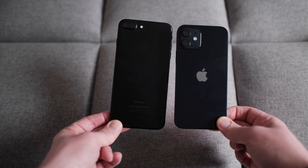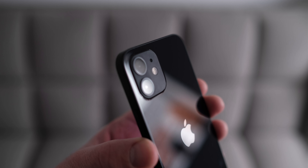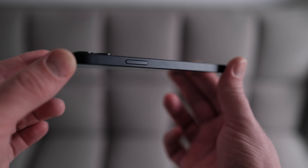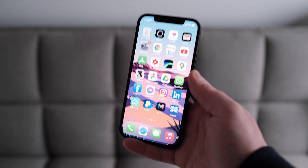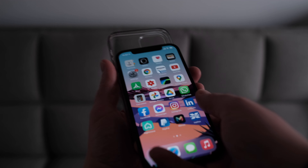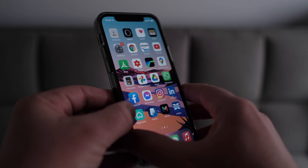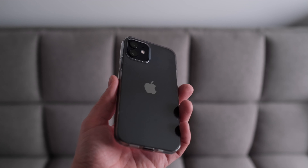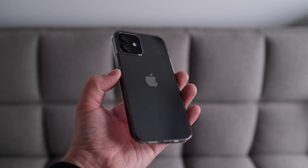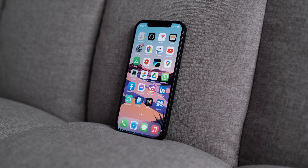Here's a quick size and design comparison between my wife's iPhone 7 Plus and the iPhone 12. I love the black colour on this phone, especially with the matte black aluminium sides. I definitely prefer this look over the glossy stainless steel sides of the Pro. I love the boxy shape and it just feels nice in the hand with a decent amount of weight to it. I'm currently using a Torras crystal case on it as it's pretty thin and I kind of get to see the black of the phone. I've done a separate video on this case so check that out if you're interested.